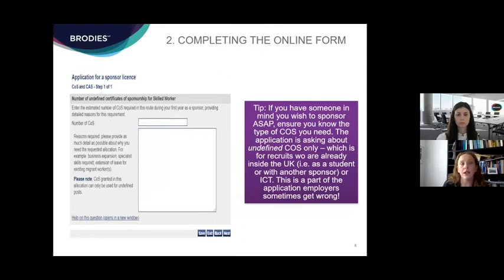And then on this third page, this shows you an example of one of the screens where you would add details of the person that you want to sponsor. This only applies to undefined certificates of sponsorship that you're planning to issue, which is basically for individuals who are already working in the UK and who are going to be switching in country into the skilled worker route, or who are coming under an intra-company transfer application. It doesn't ask for information about details of people who are currently overseas applying to come in. So do check the definition of undefined certificates of sponsorship before you add the details here.